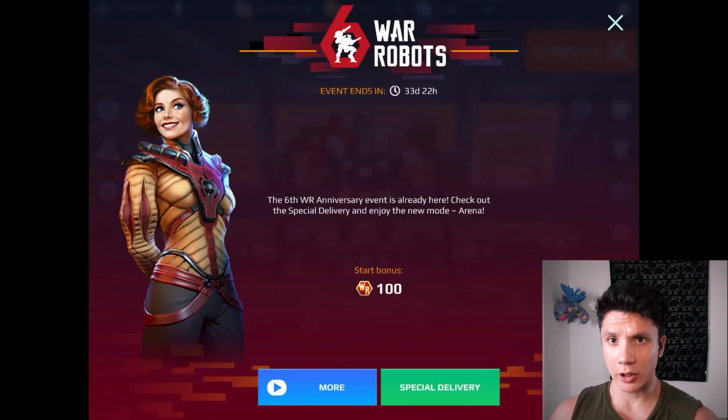Okay, so I really like that load-in screen just there. That was very sharp and nice looking. Okay, here we go. So we've got 33 days and 22 hours left of this event. The 6th War Robot Anniversary event is already here. Check out the special delivery and enjoy the new mode Arena.